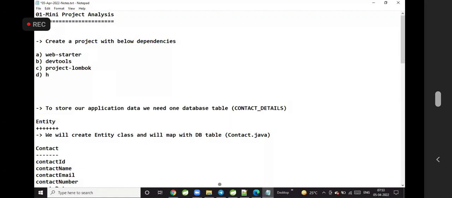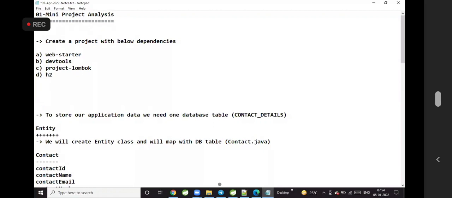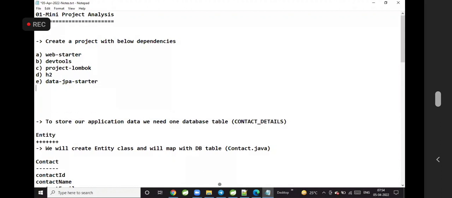I need H2 dependency and I need Data JPA starter. And I need Swagger and Swagger UI.